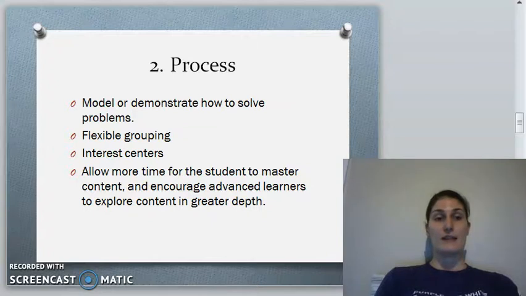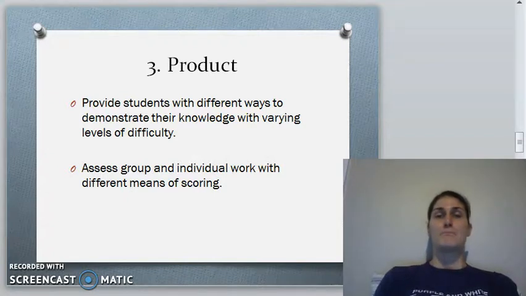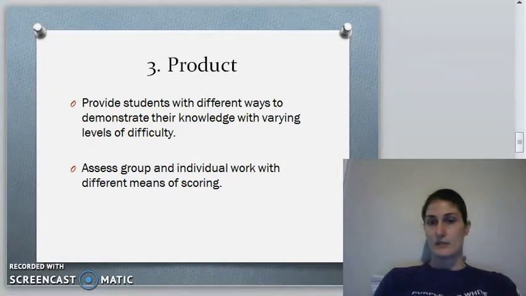The third way that we can differentiate this instruction is through number 3, and that's the product. So these products should provide students with different ways to demonstrate their knowledge. And they can do this through varying levels of difficulty.